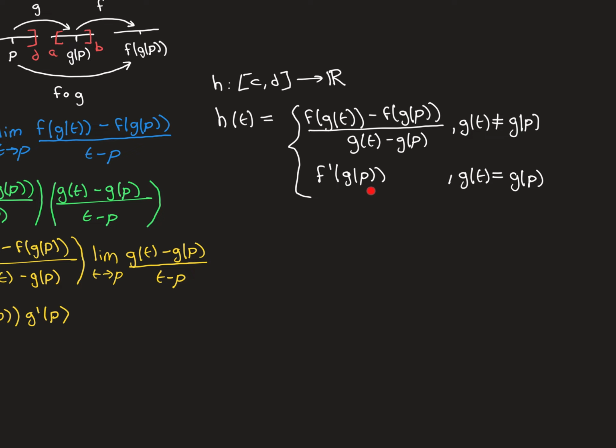So that's a constant value, so any t inside this domain that is being mapped by g onto the same thing as the point p is going to be mapped to a constant value, which is f prime at g of p. Indeed, the point p itself will be mapped onto this by the function h. So if you ask what is h of p, it does not satisfy this criterion, it satisfies this criterion. g of p is equal to g of p, therefore h of p is going to be mapped onto this constant.